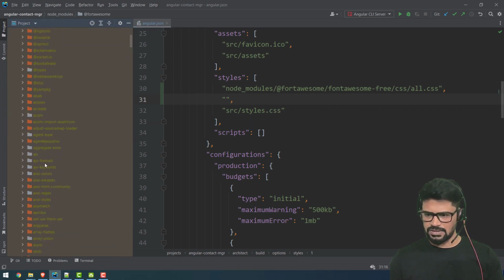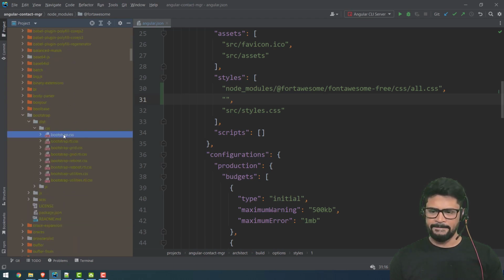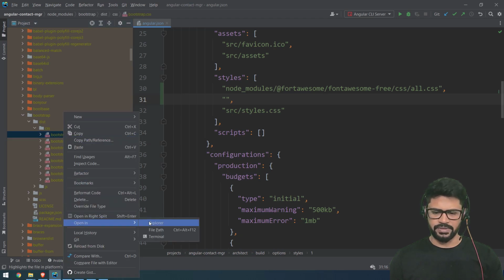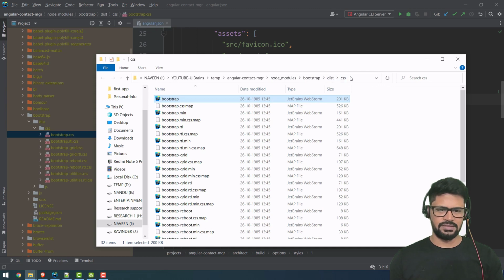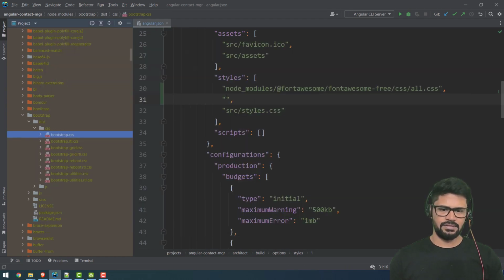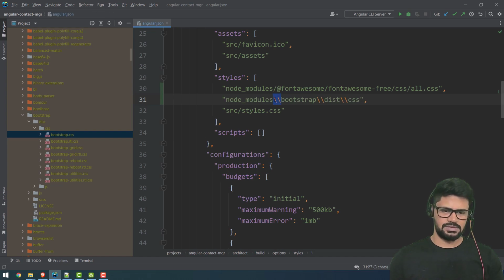If we go inside bootstrap, dist, css, bootstrap.css. If you open in Explorer, here is the path. Copy it here, slash, file name bootstrap.css.